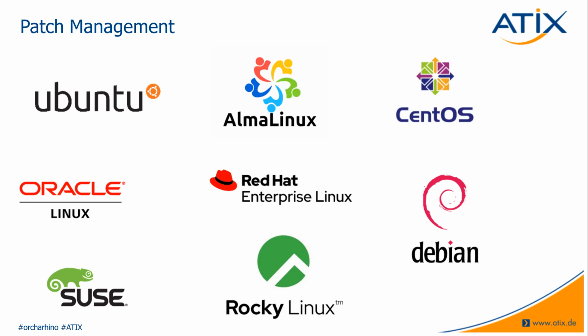This concept now exists also for other distributions. For instance, we ported it to the world of Debian and Ubuntu, so you can instantly see in the web UI of orcharhino if a host is affected by a security vulnerability, and you can patch those systems without patching the whole machine. It really is a, let's say, surgical way of just patching those packages.